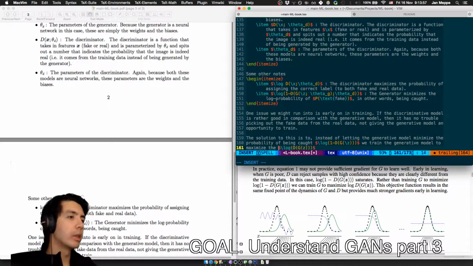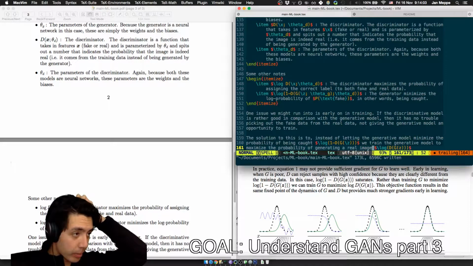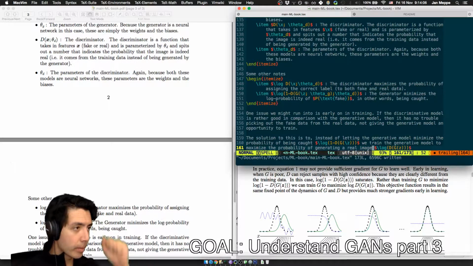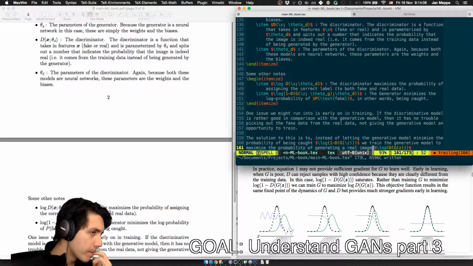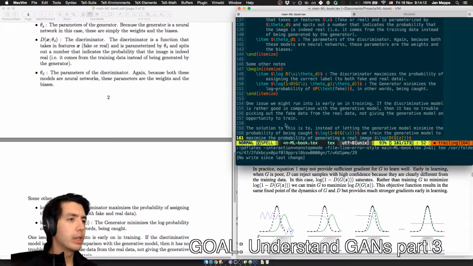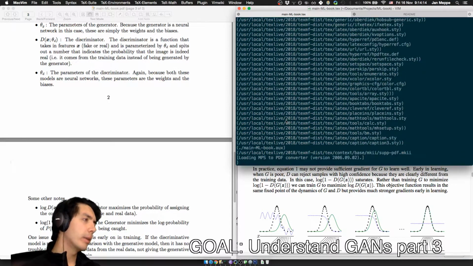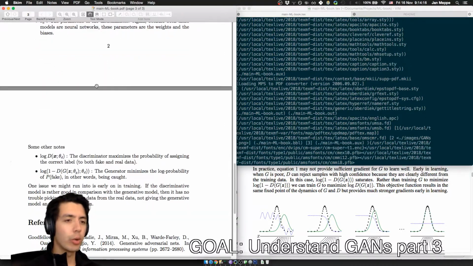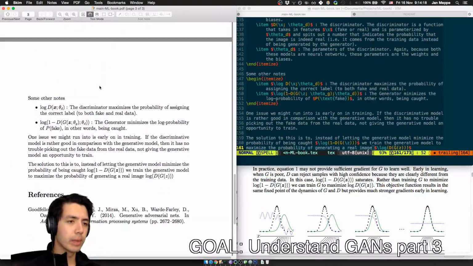So we maximize the probability of generating a real image. One of my gripes actually was, why don't we just do this always? But okay.